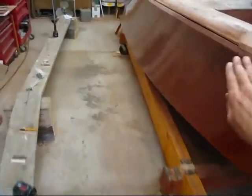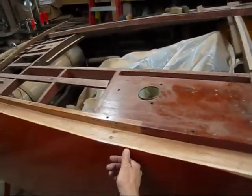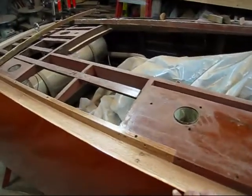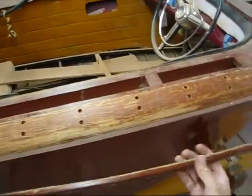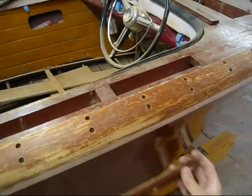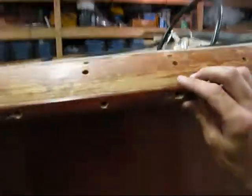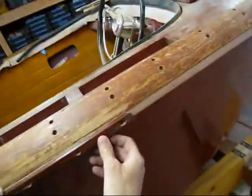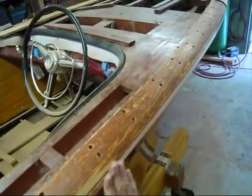It's a constant reveal all the way to the back. What happens is the wood rub rail will taper into nothing somewhere around here, and then the stainless will continue on back and cover up the seam. Here's a piece of the old rub rail — seven-eighths wide — and you can see that witness mark. This is the old covering board. The rub rail is going to cover that up and it's going to be 90 degrees to the shear shelf, basically vertical.